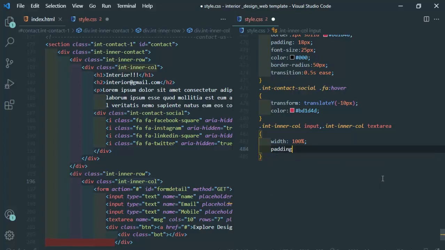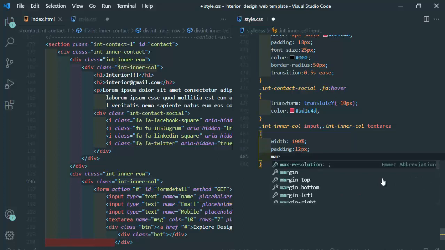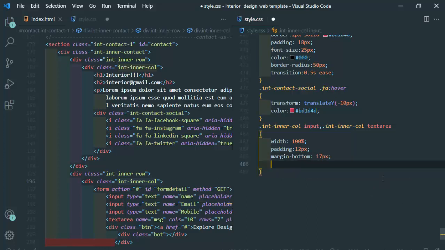Padding property is 12 pixel. Margin bottom is 17 pixel. Border property is none.